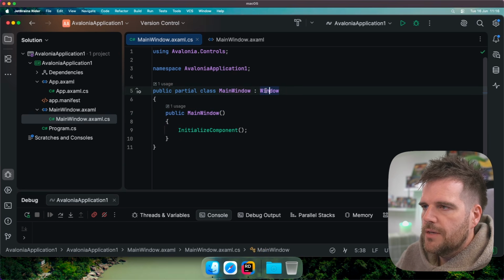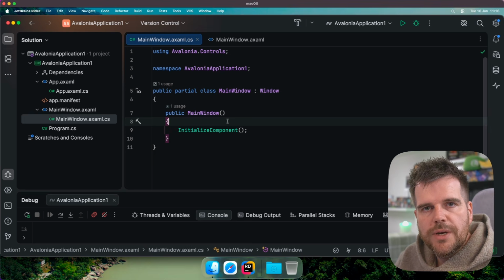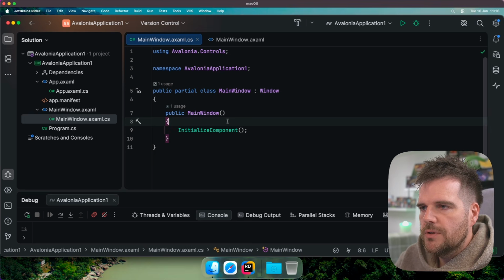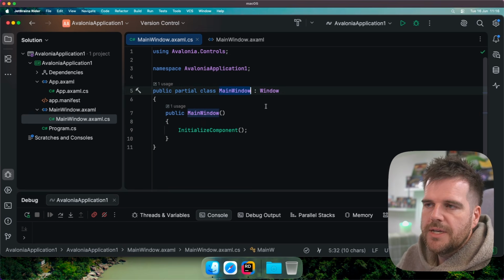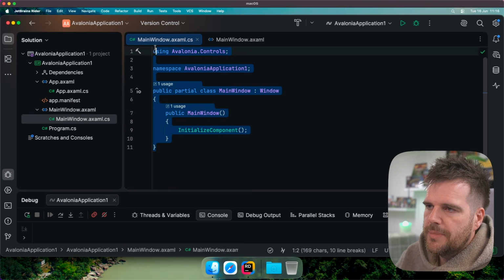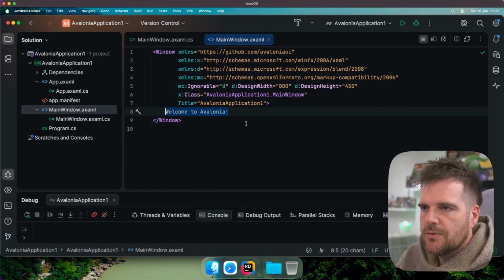It inherits a window. So the top level window is going to be a window. We probably want to break away from doing much in the window, but injecting a main view. Otherwise, when you come to cross-platform code, this window concept only exists on desktop. It's just basically a blank window. And in here at the moment, there is a single, what looks like just a string embedded in the window.